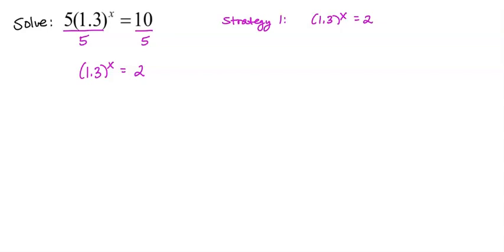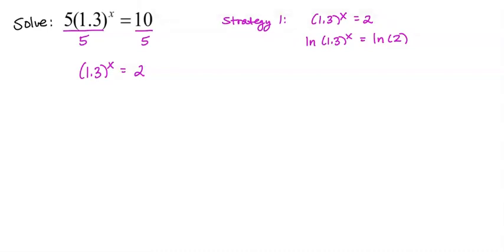So when solving an equation, as long as we apply the same operation on both sides of our equal sign, we won't have changed our solution. So we can pick a log of any base. So I'm going to choose one that's easy to type into our calculator, either a natural log or a log base 10. So let's look at using a natural log. So I'm going to take the natural log of 1.3 to the power of x and the natural log of 2. So whatever I do on the left-hand side, we always do the same thing on the right-hand side.